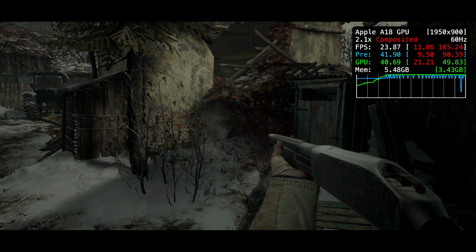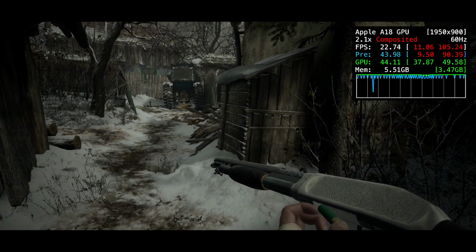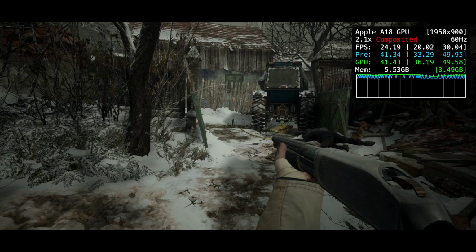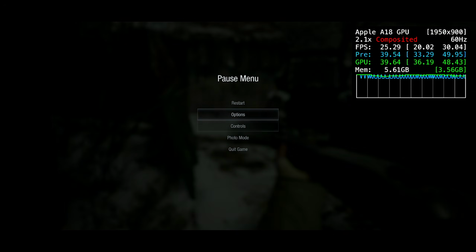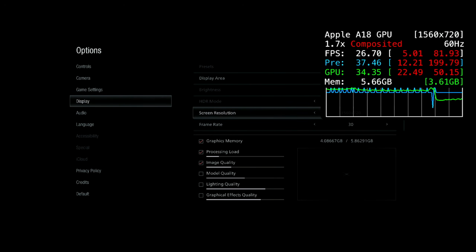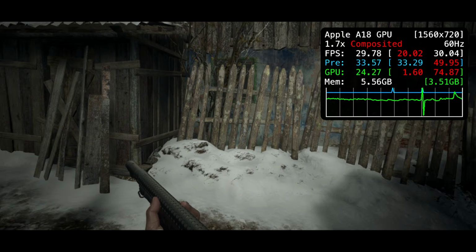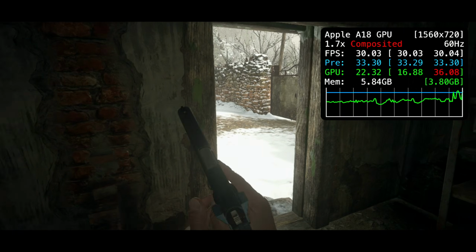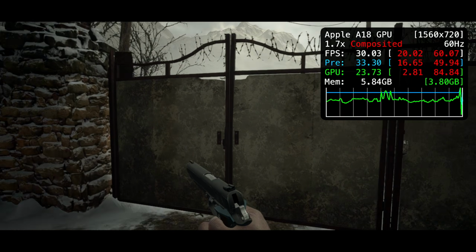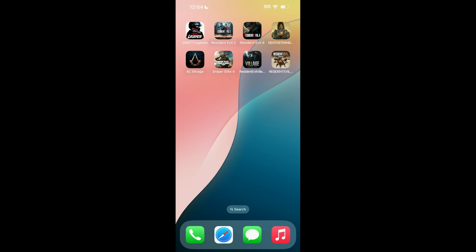It just looks like we can't play at this resolution. Yeah, it's just not appropriate. It crashed.